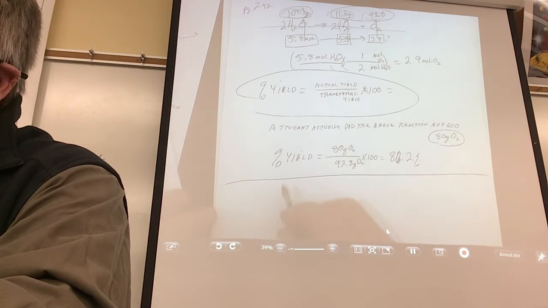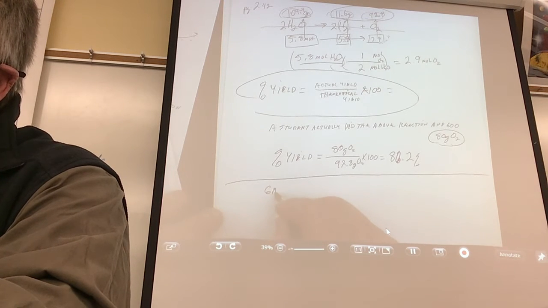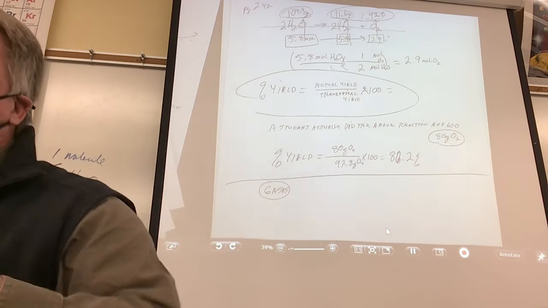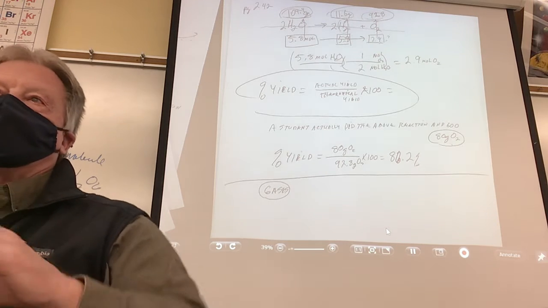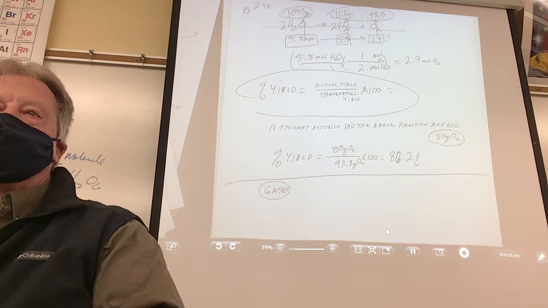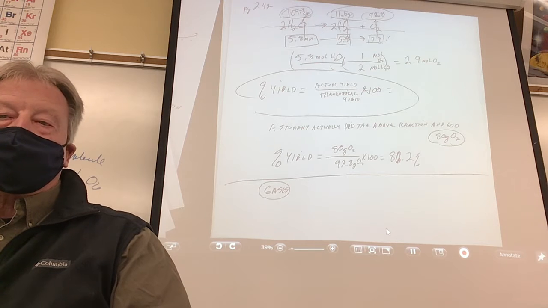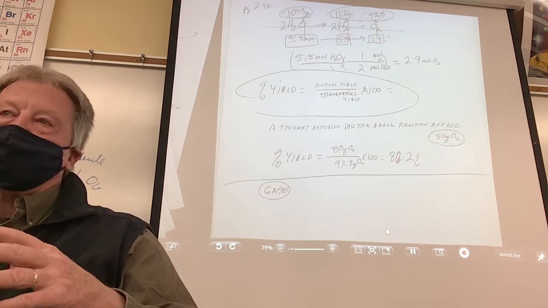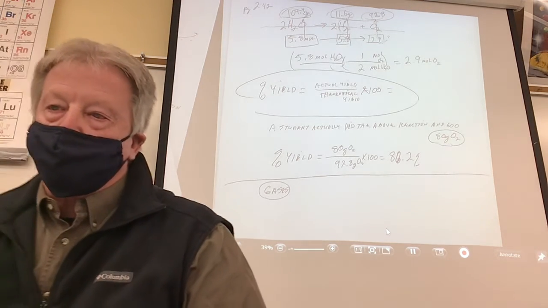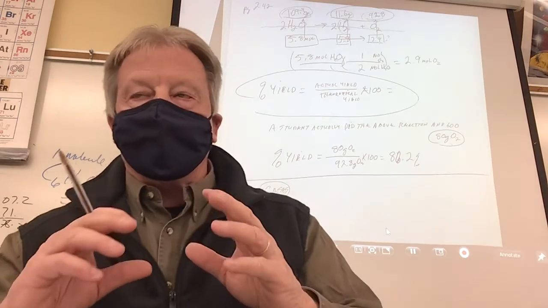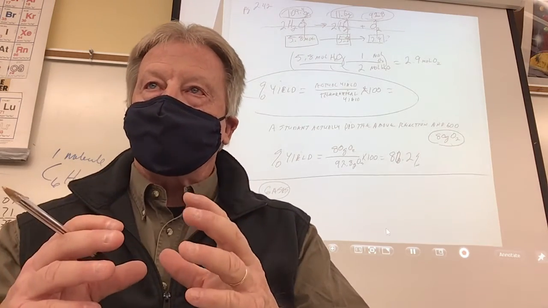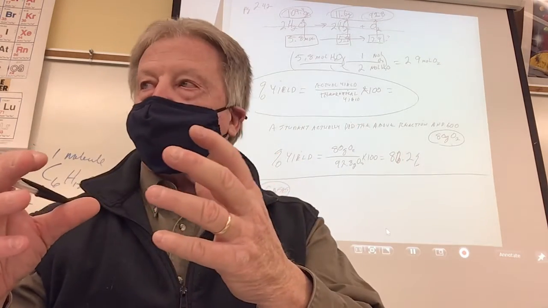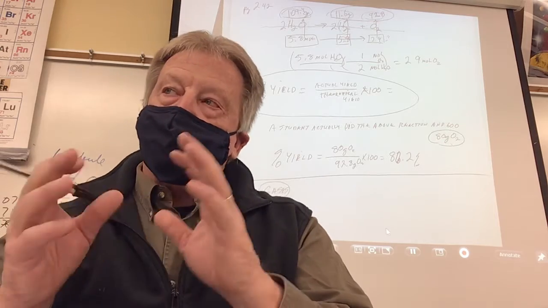But this next thing we're going to do has to do with gases. And the people who did the mole concept, there were two people that should have been given credit. One of them was called Avogadro. Okay, you heard of that one? And the other one was called Gay-Lussac. Gay-Lussac was the other chemist that did this. And they both did their experiments with gases. And they took a volume of gas and reacted it with a volume of another gas, and they tried to get a product. And everything was done with gases.